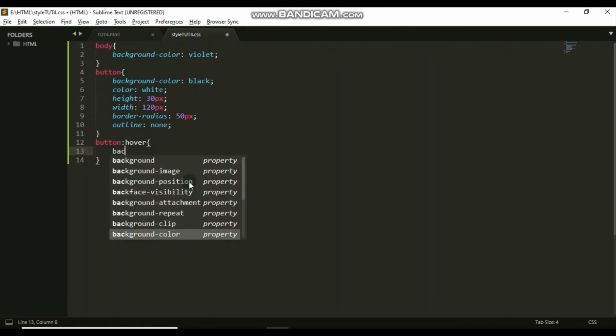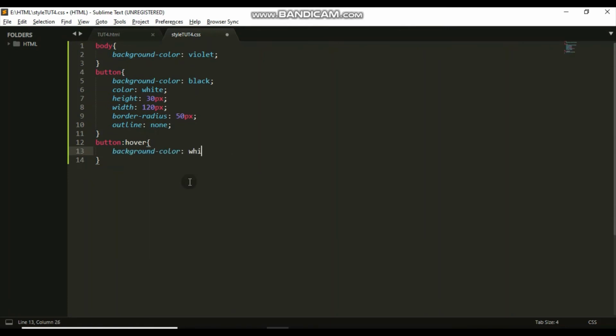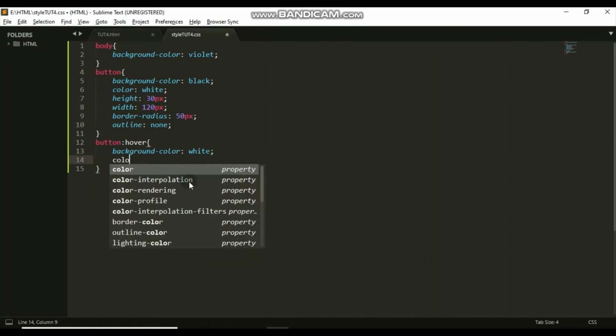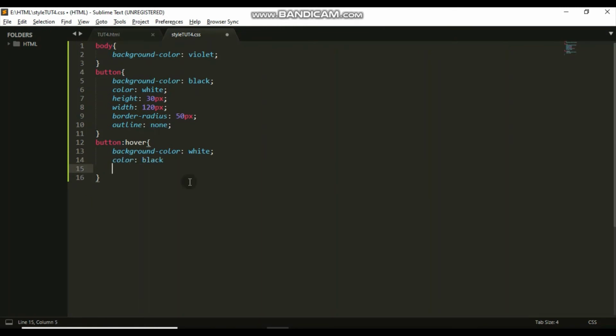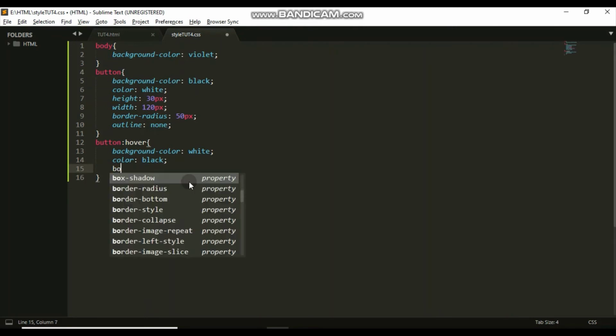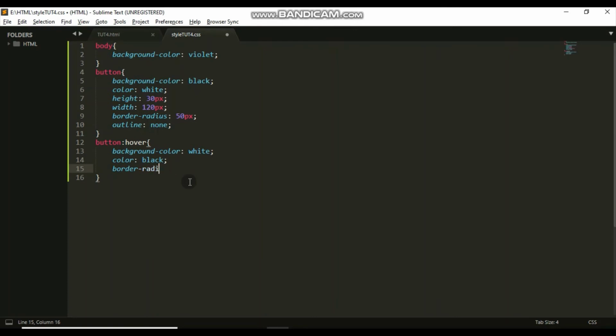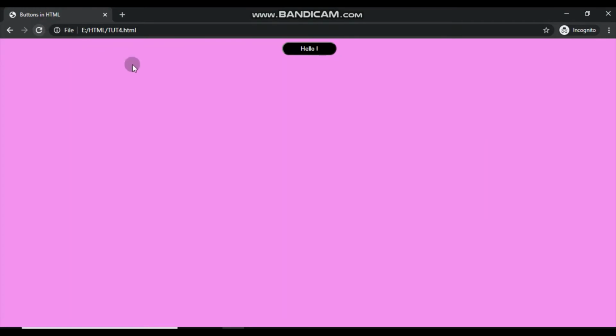I'll change the background color to white, font color to black, and then, not border radius, we will give the font weight as bold so that the font looks bolder. Refresh. Now I'm bringing my cursor, the font and the background color change, and the font also changes to bold. This is what a hover effect is.